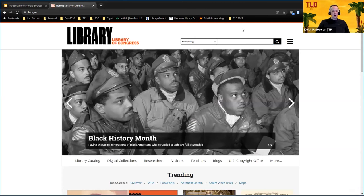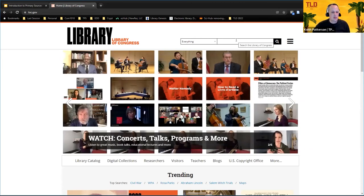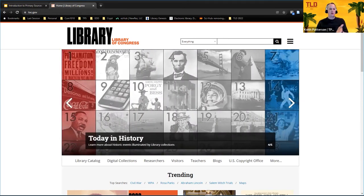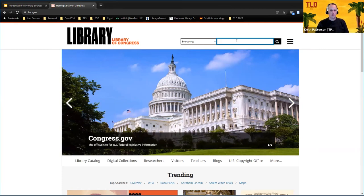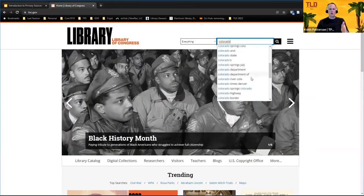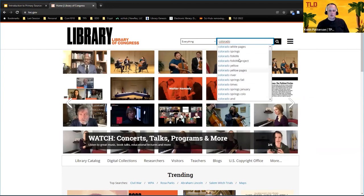We pretty much covered what we intended — we really just wanted to give you some good starting points. To reiterate: we covered a couple of curated places — the Teachers page, accessible right below the slider at 'Teachers,' and the Research Guides at guides.loc.gov. Then we showed you how to search, starting with as broad keywords as you can, some big subjects, because you can use those filters once you do a search to narrow things down. One other thing we didn't fully show is predictive searching — when you type in the search bar, searches that contain your keyword will pop up, which is a handy shortcut.